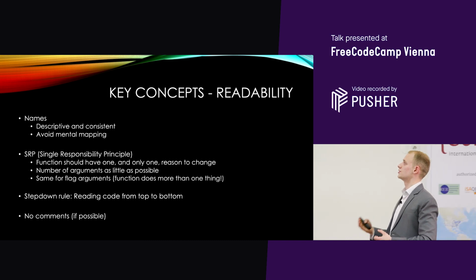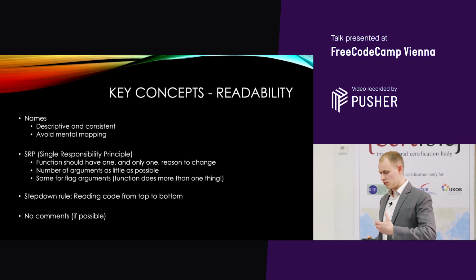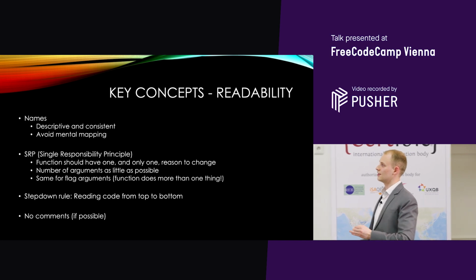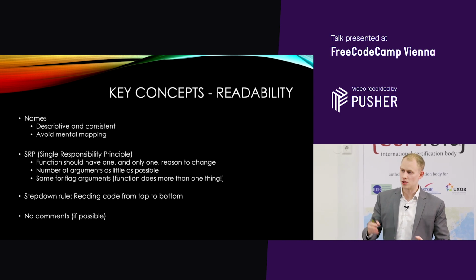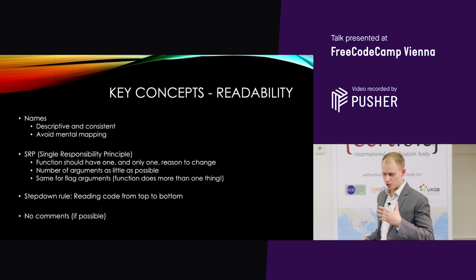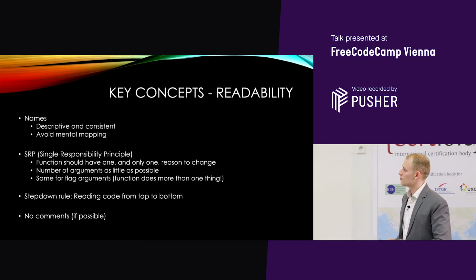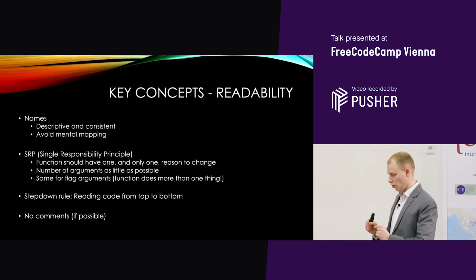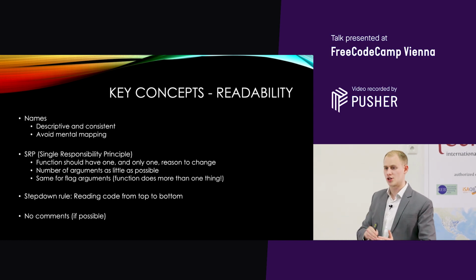Names should be descriptive and consistent. For example, they have an example in the book actually. You should always name your variables in a way that you can speak the words. If you cannot pronounce a variable name, that's most likely a hint that it's not a good name. And also descriptive. They should describe what they are actually doing. Many of you have used for loops, and often they use just the i that you are increasing with every loop. In this case, that's okay. But other than that, the variable names should always be descriptive. It doesn't matter how long they are, they should exactly describe what they are actually doing.